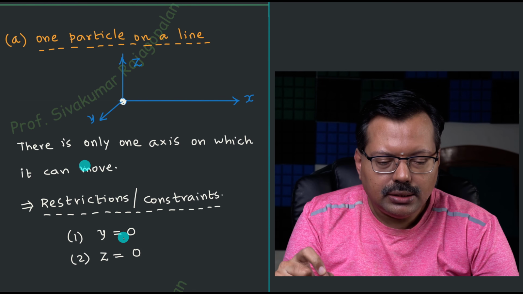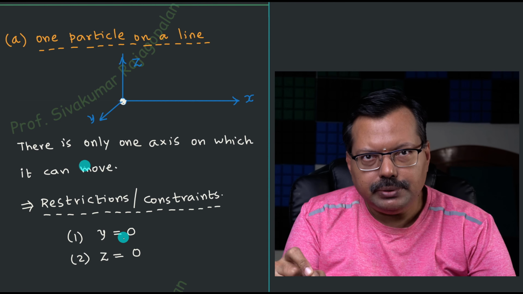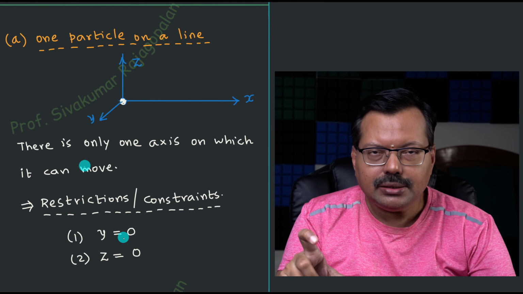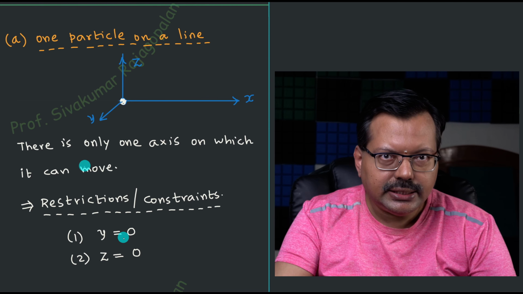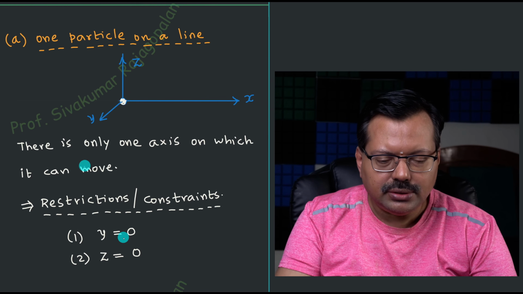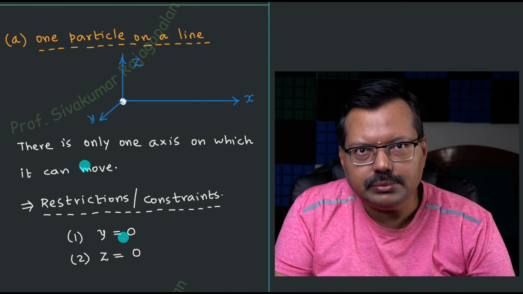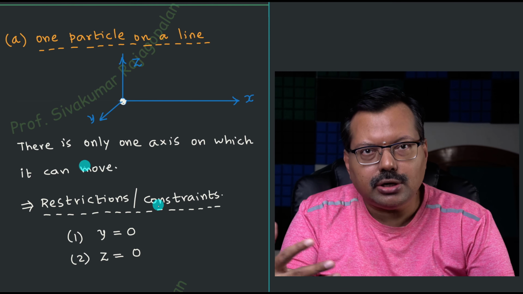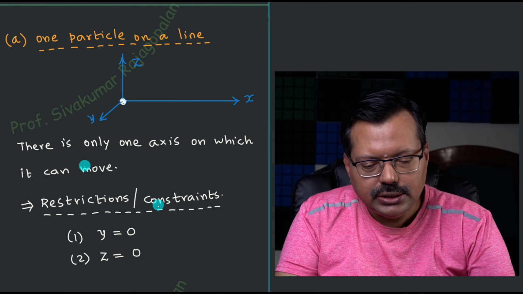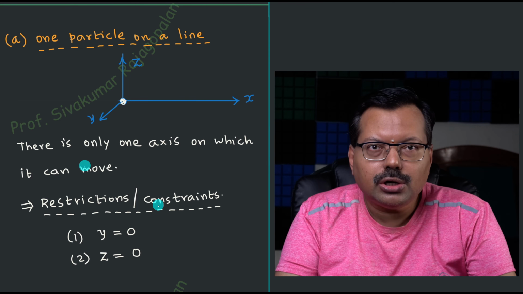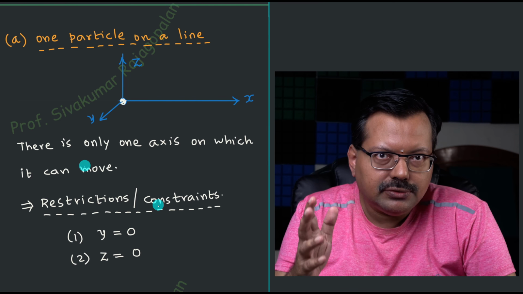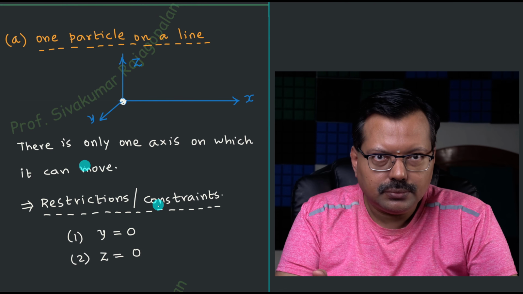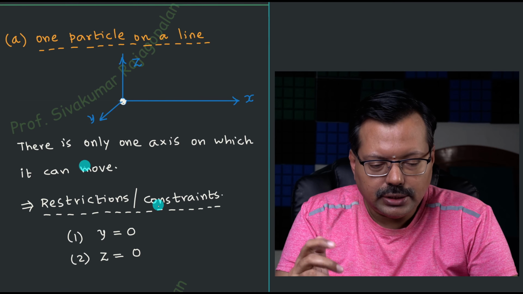That is why, remember once again, some people will use the word kinematic constraint. Kinematic means as the kinetics takes place. That means kinetic means something changes with respect to time, right? That is the meaning. So kinematic constraint will be the word used instead of saying constraint. It is a kind of adjective that you use in order to emphasize that the constraint is valid all the time till you complete the experiment or experimental observation. That is the meaning.